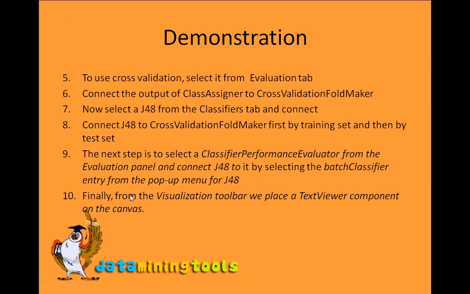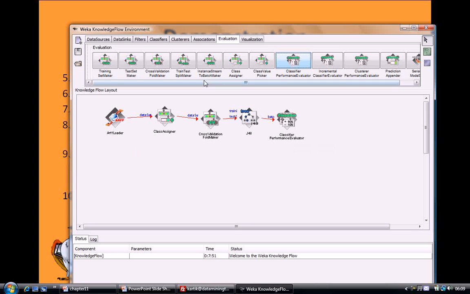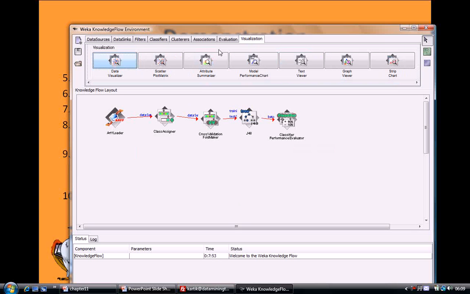Coming back, finally from the visualization toolbar we place a text viewer component on the canvas. We have a visualization toolbar, it has all the visualization related tools.